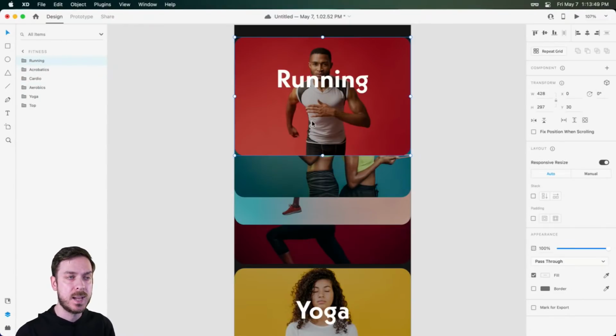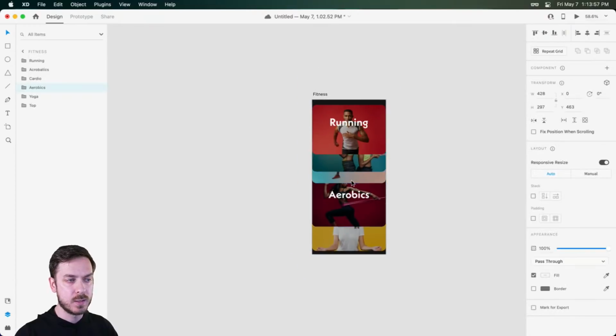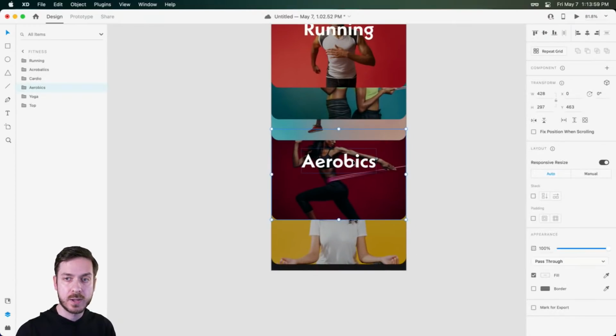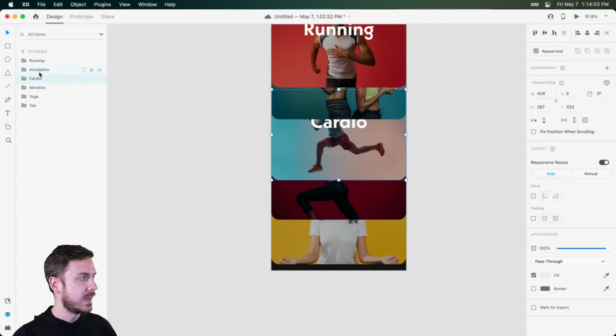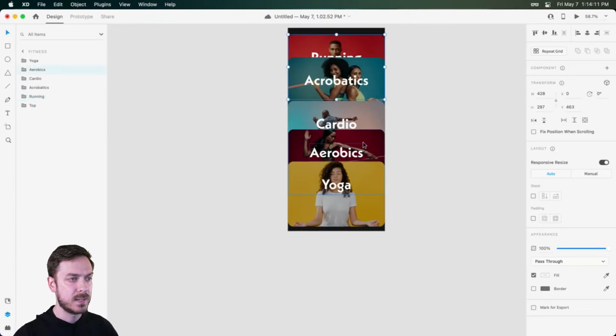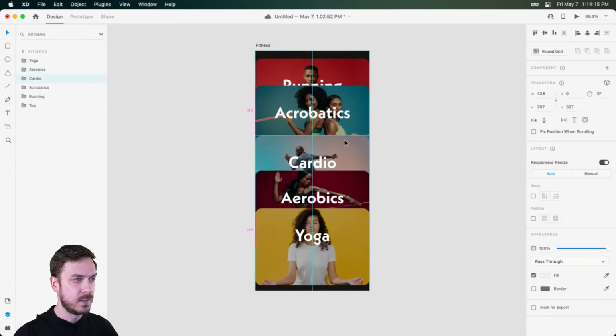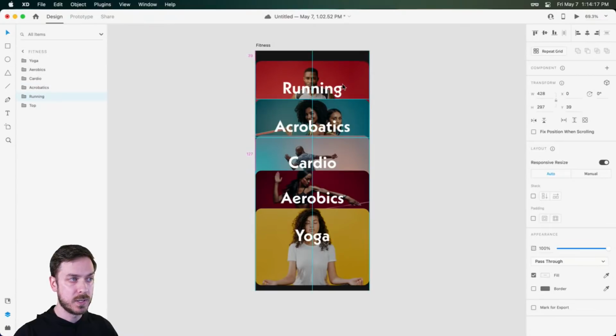Now, if you remember the example that we're recreating, another set of cards actually comes into play after these ones are complete. Now, right now, everything's all over the place and everything's a mess. We're gonna get to 3D transforms very shortly, but I wanna make sure that we have yoga on top, and then aerobics, and then cardio, acrobatics, and running. Again, everything's kind of a mess, but if you're not concerned about 3D transforms, you can definitely leave it at something like this, which still looks pretty fun and cool, right?